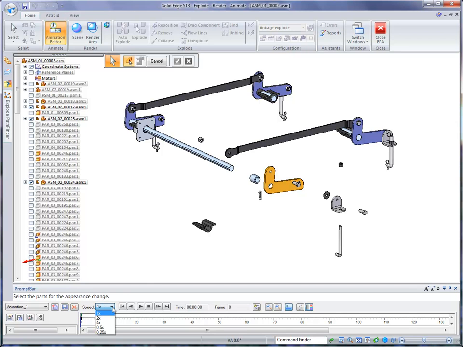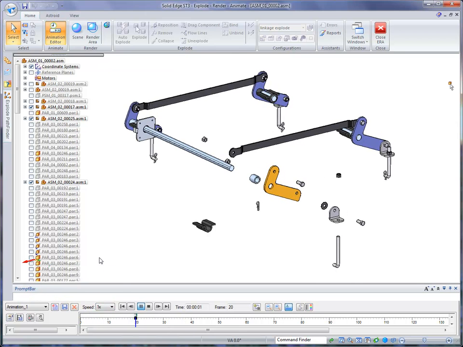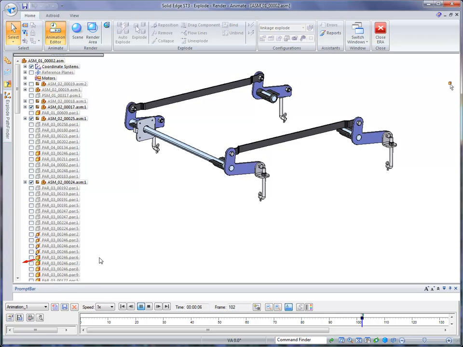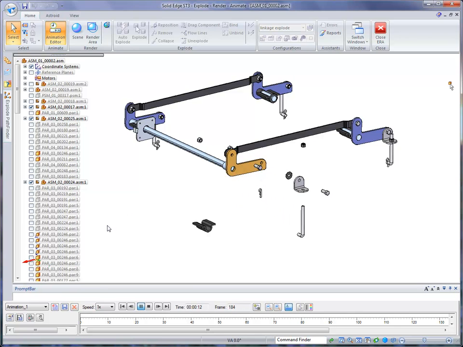With that, we can come down, we can change the speed at any time, but I'm going to go ahead and just run it, and you'll notice it moves down, back up, and then it begins to implode the parts in the order in which I selected. It goes down and back up, and notice the color. As it's exploding, the color's going back to the gold part.